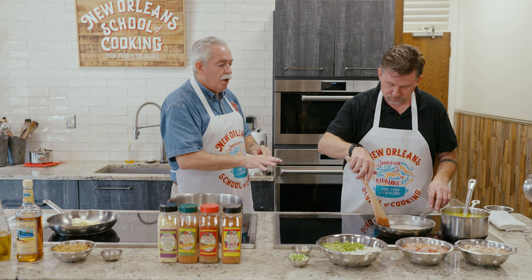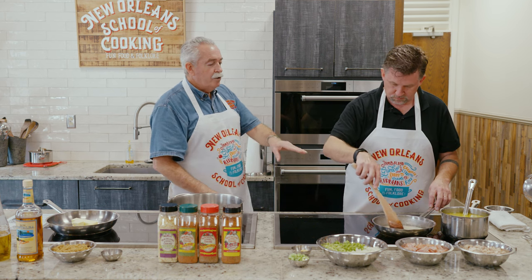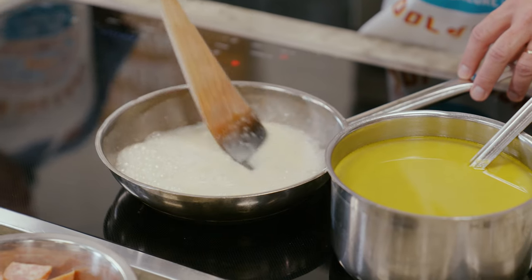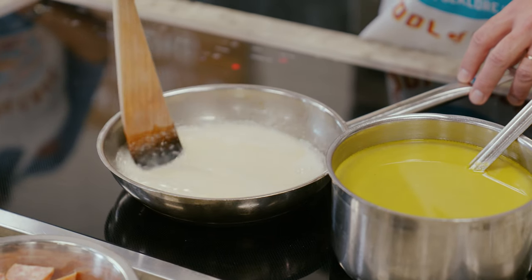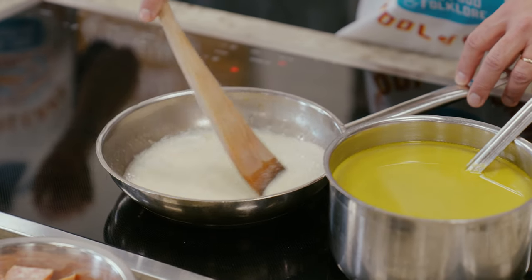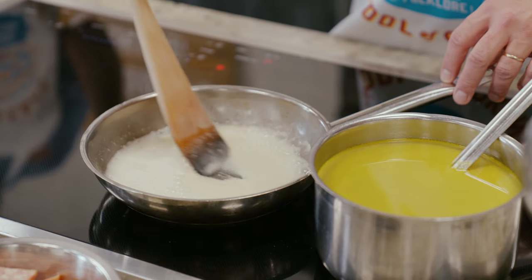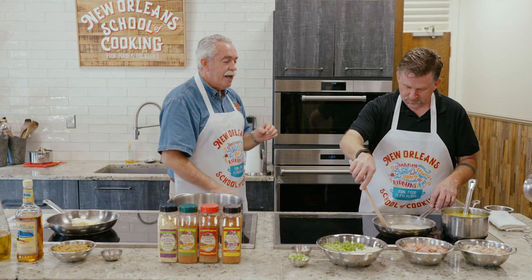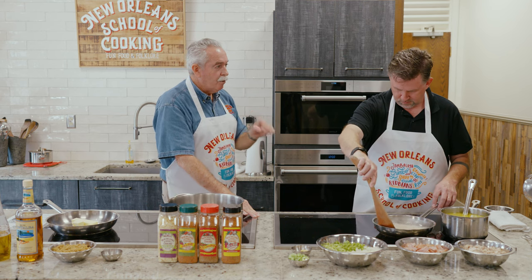Now this is a dirty blonde color. This is already too dark to put in that soup. This is what we'd use for that Meunière sauce. We want a very, very slight smoky, nutty aroma and taste. As it gets to be the color of peanut butter, and of course that depends on what kind of peanut butter you like, but when it gets to be the color of peanut butter, that's gonna have a nice, gentle, smoky, nutty aroma and taste.